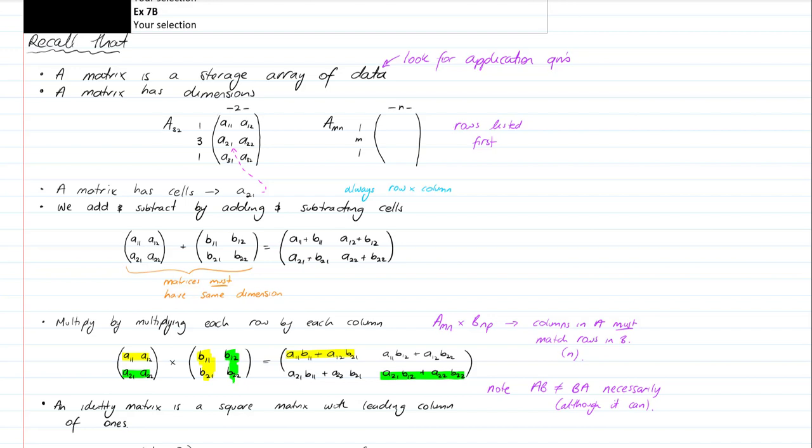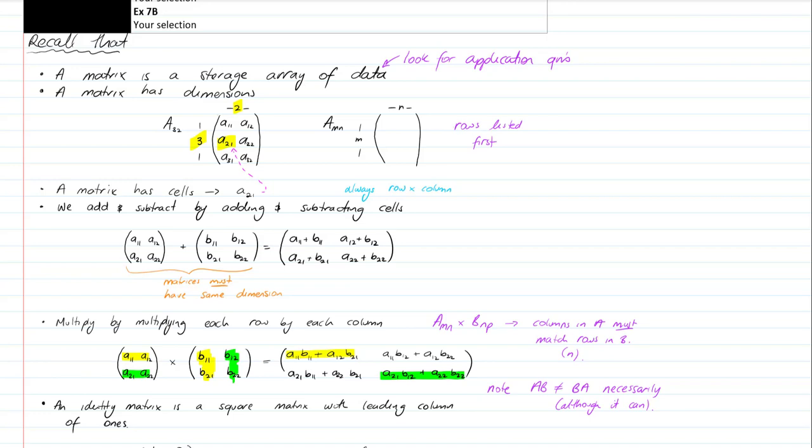So a matrix is a storage array of data, and a vector is a special type of matrix, and it also has some special properties or is defined slightly differently in some contexts. A matrix has dimensions, and we list those dimensions as the number of rows by the number of columns. That is that vertical number 3, and then that 2. So it's a 3 by 2 matrix. And we also give the cells references. This is cell A21 because it's in the second row but the first column. So the rows are listed first.